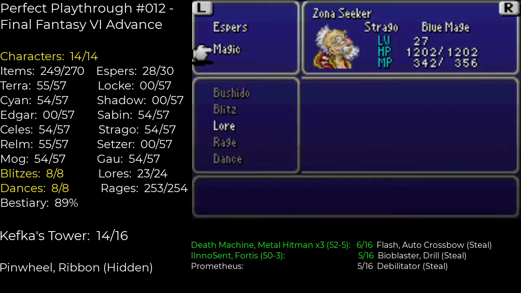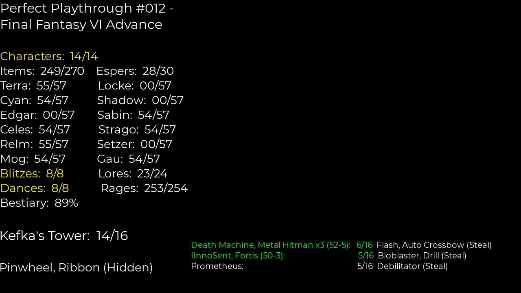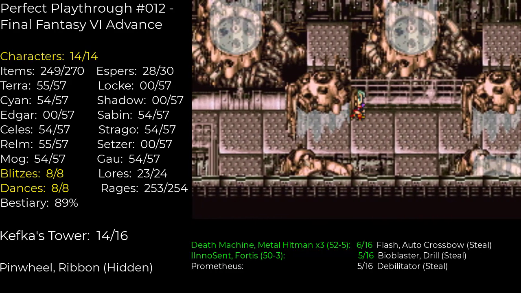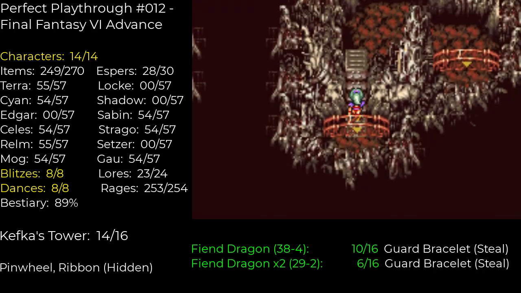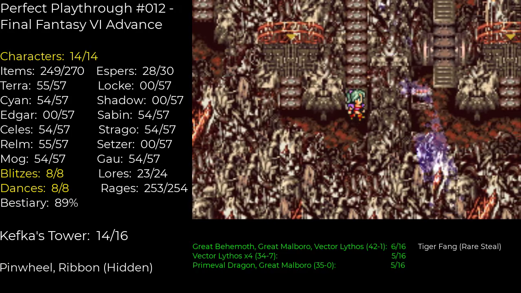Alright, I made a mistake there. Realm is supposed to be equipped with Cactuar, not Crusader. Nothing comes of this, however, because Realm doesn't level up. But I will eventually catch my error.